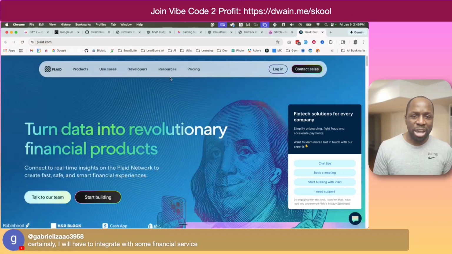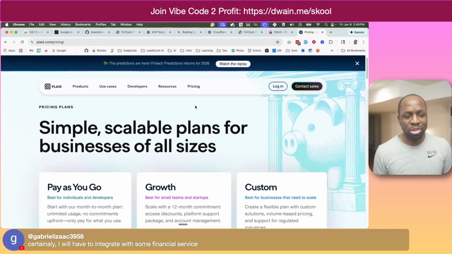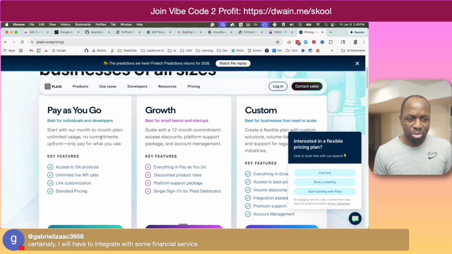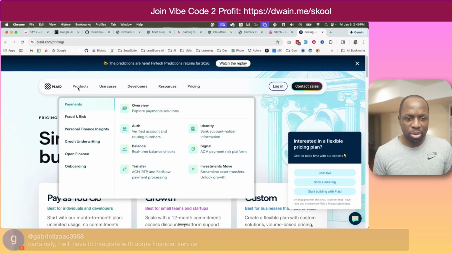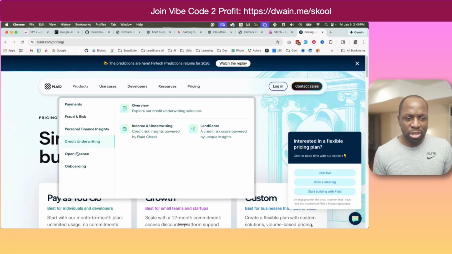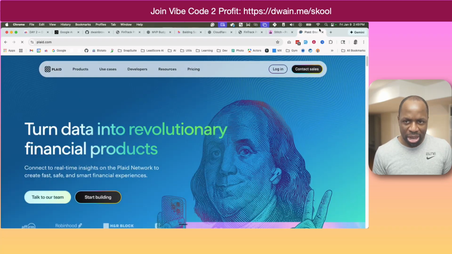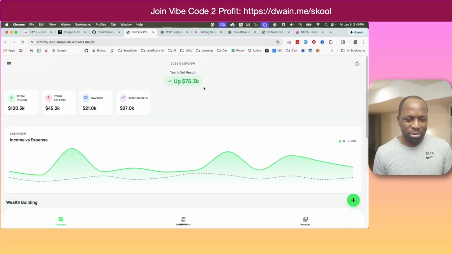So before it was kind of like sitting behind a really big complex paywall, but now it's like pay as you go, request access type of deal. So that's a good thing. But if you're not familiar with them, check them out. They're pretty good for developer focused integration. They're basically the Stripe of connecting to the banks. But I don't know if in your region it'll work. It'll be interesting. Let me know if it does.